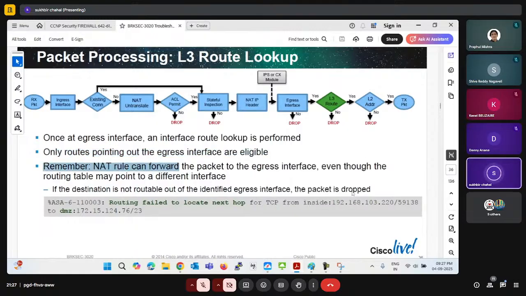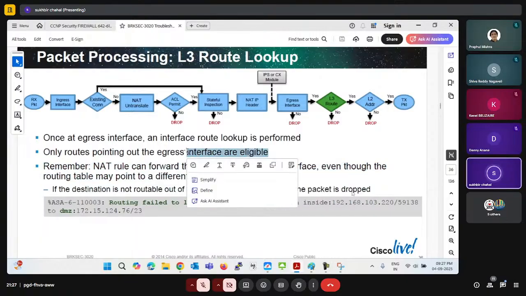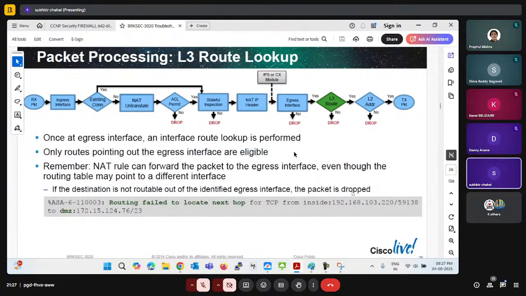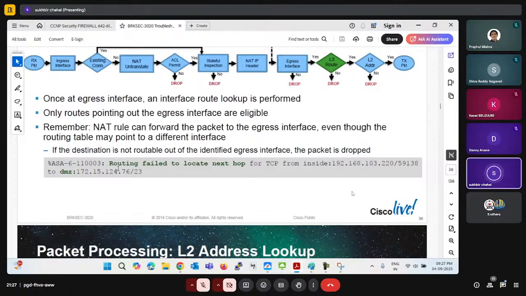So remember, a NAT rule can forward the packet to the egress interface even though the routing table may point to a different interface. That means if you configure maybe a wrong NAT rule, it will still forward traffic to the exit interface, but that will not be visible in your packet tracer command. Okay, so if the destination is not routable out of the identified egress interface, the packet will drop. That is happening in our case. And ASA must generate this log message: routing failed to locate next hop.